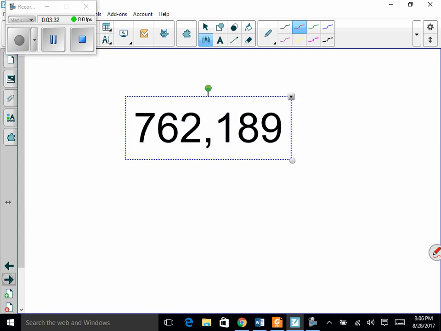Okay, let's try another one. Maybe you should try this one first, pause the video, and then give it a try. I'm going to go ahead and underline the 7. That's where we start. So I write down 7, and I multiply by the place value: ones, tens, hundreds, thousands, 10,000s. It's in the 100,000s place, so I'm going to write 7 times 100,000. Plus, now I'm going to go over to the 6, and the 6 is in the 10,000s place. Okay, and then another plus sign.